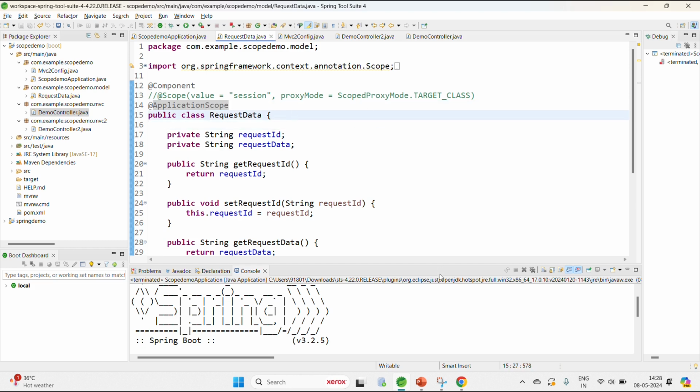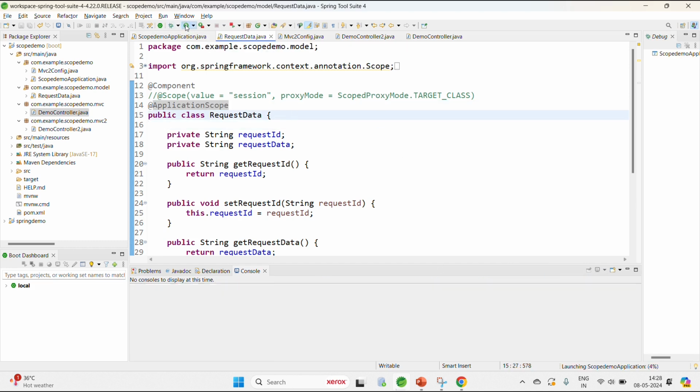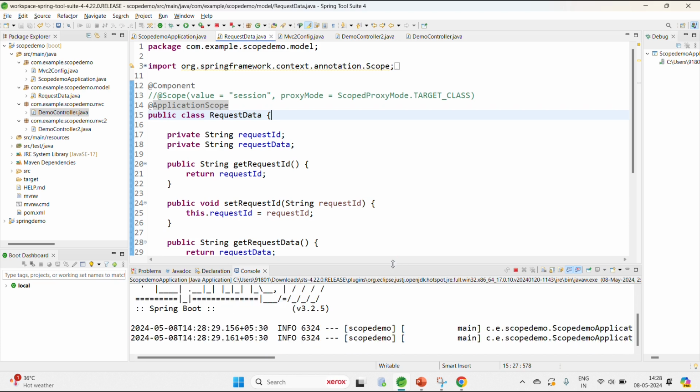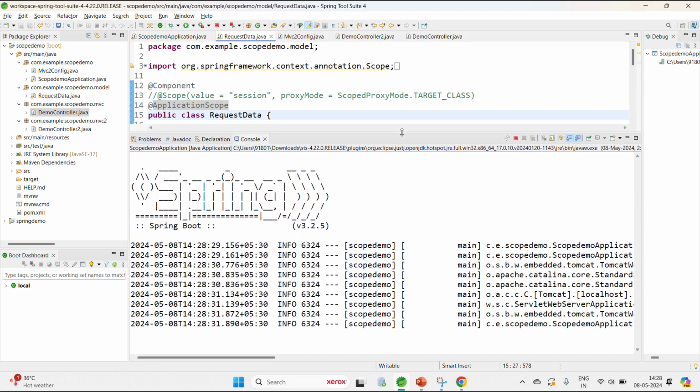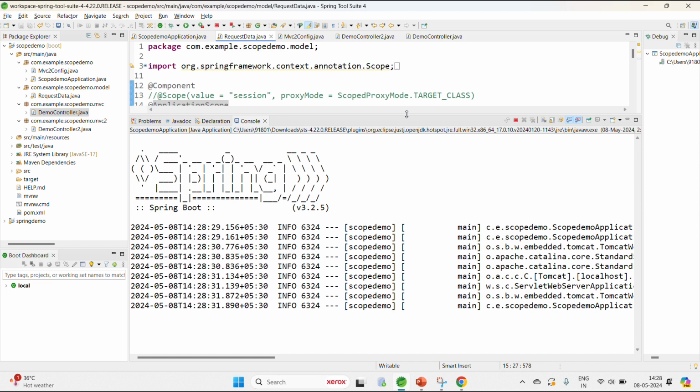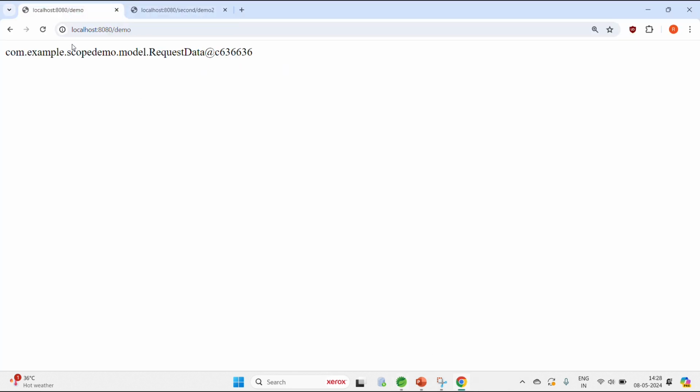Let's start this one. Don't worry about the code, this is for demonstration purposes only. The application started, right? Let's go to the browser. This URL is for application context 1. Spring Boot is internally creating the dispatcher servlet, and the dispatcher servlet is creating the web application context. From that we are getting this, and I'm just returning it here.